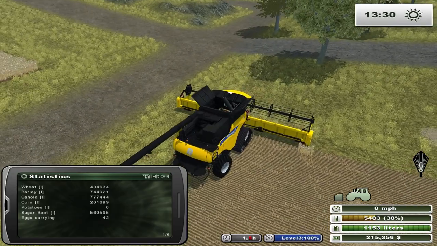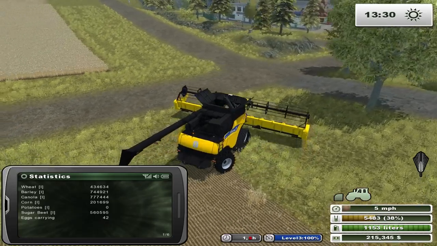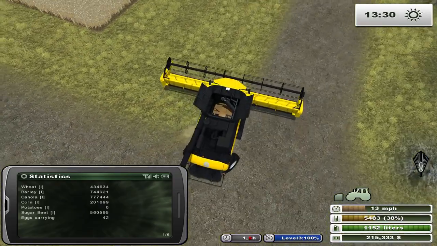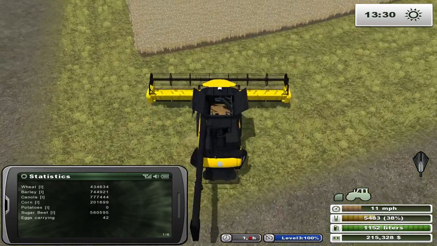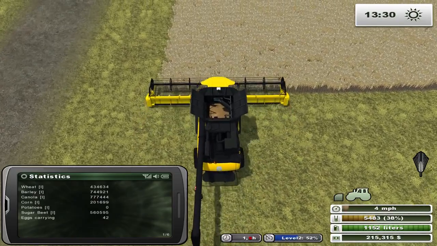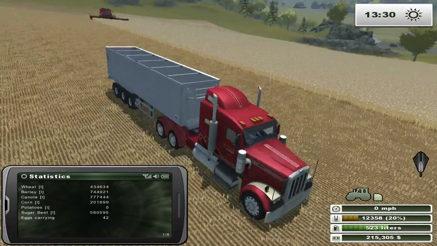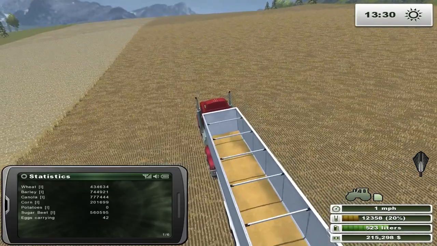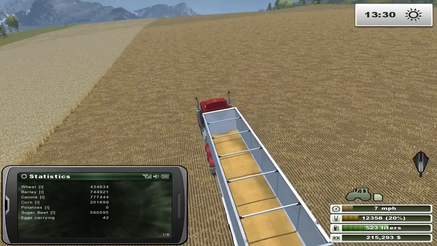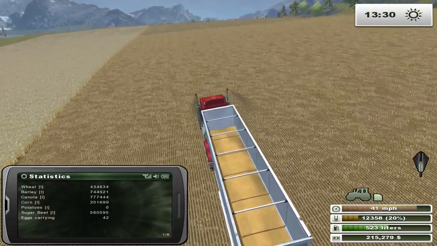I'm gonna go over here first. Oh shoot, I should have got him started earlier. Oh well. I think actually what I will do is make a Course Play route for this field, for field number 9.